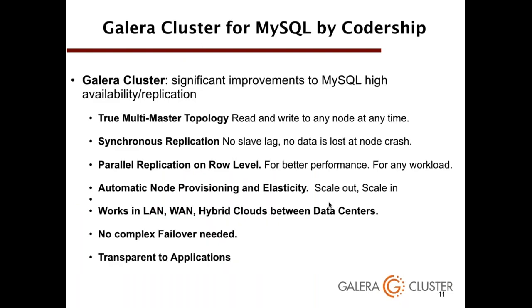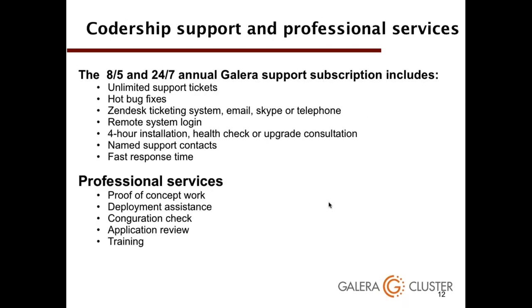So, in summary, Galera cluster made significant improvements to MySQL high availability and replication. And the main features are true multi-master topology, read and write to any database, synchronous replication, no slave lag, no data loss at the node crash, parallel replication for better performance, automatic node provisioning, add and delete nodes. It works over wide area network and clouds. You don't need complex failover, and it is transparent to your application. It looks like one big database from your application point of view.